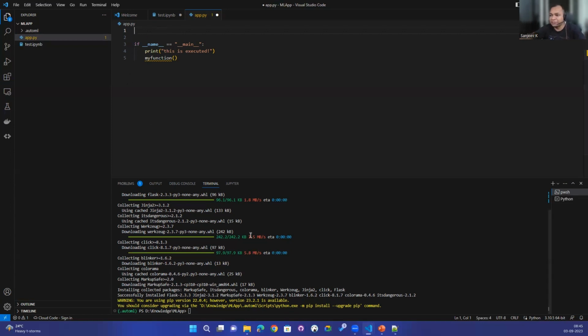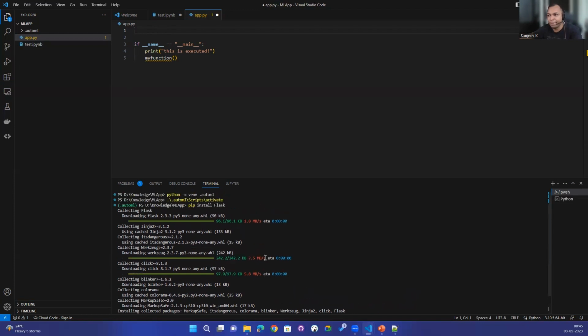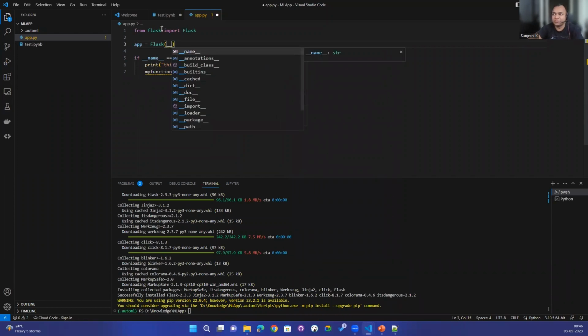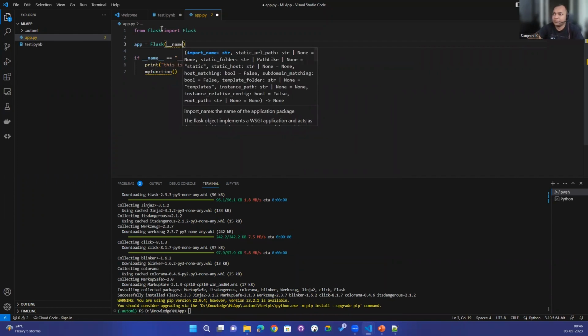As you see, I simply installed Flask here, and what I'll do is, from Flask import Flask. I am going to create a variable called app and say that app is having my Flask module.